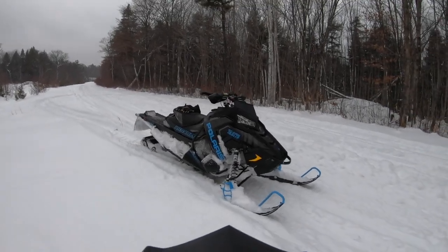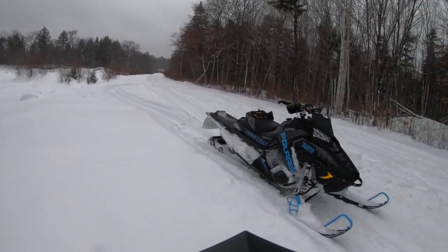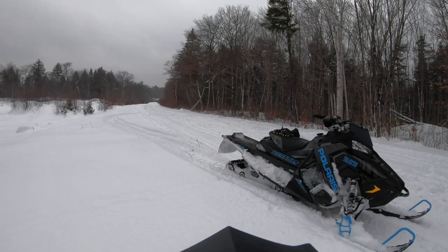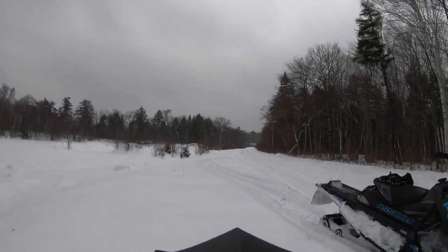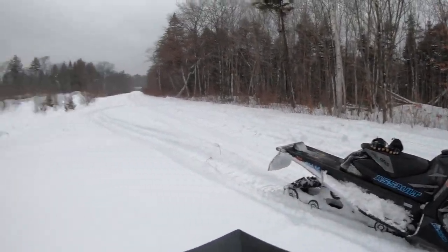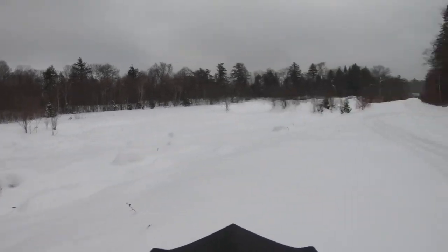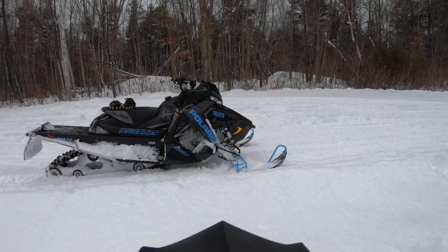I'm not really willing to go off trail yet, because this is a roadbed, if you can't guess by what I've been riding here. The middle's kind of hard packed. I've been lucky in that there's still some soft stuff. It's up to my knees on the side, and I know there's nothing underneath. I would not be going into anything like that yet because of stuff like that. So that's for later in the season around these parts.